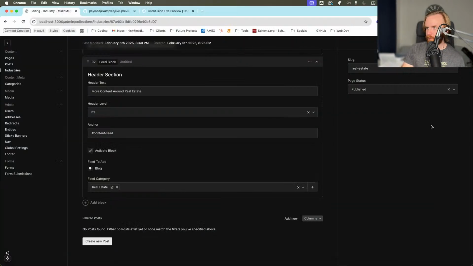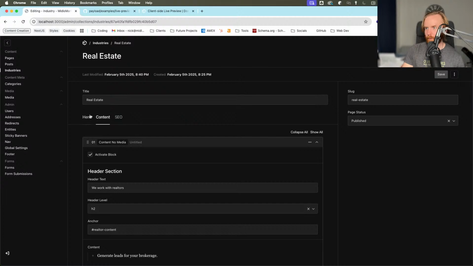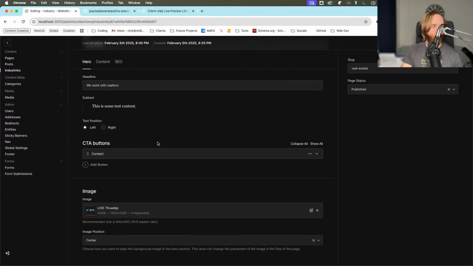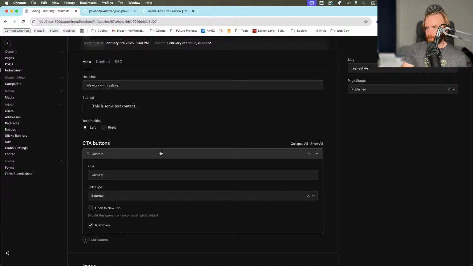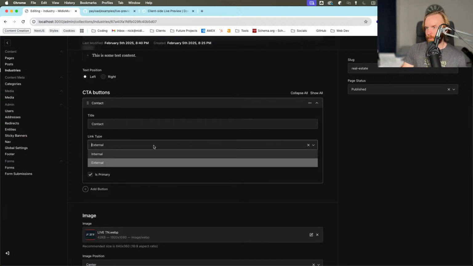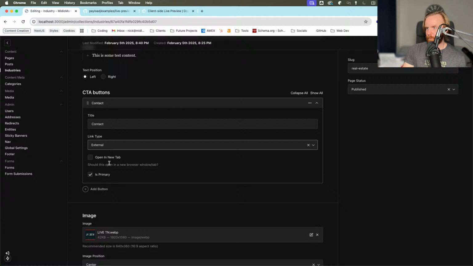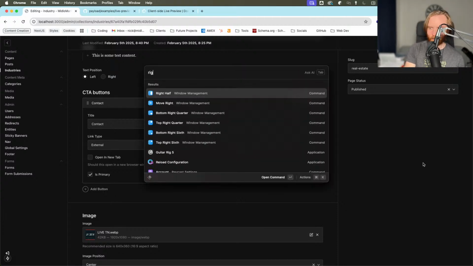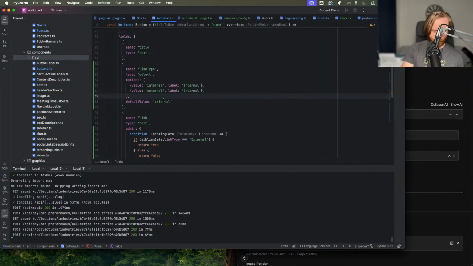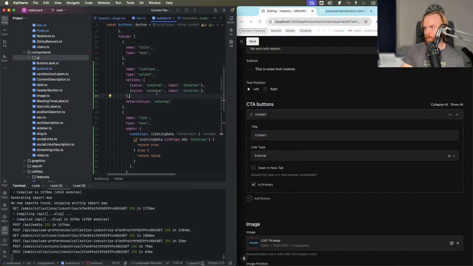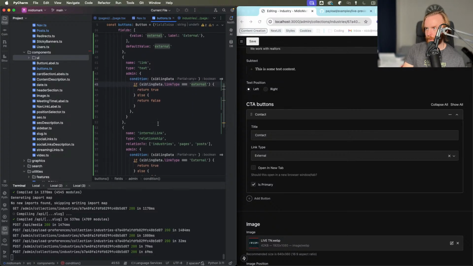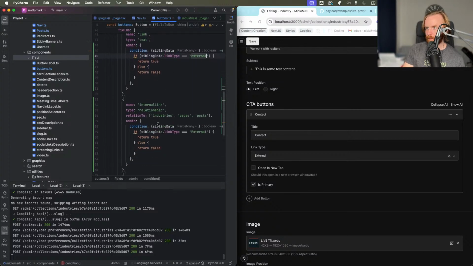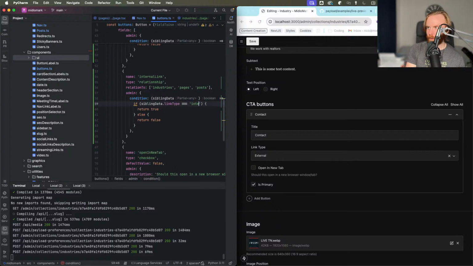And then I can hit save, come over here, find our button over here on the hero section. Some things are going to change, some things are going to break. Link type is going to be internal. So nothing happens there. Let's take a look at that. Hit right, left. So this actually probably needs to be the value, not the external. This needs to be internal.